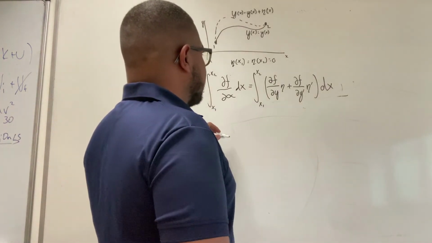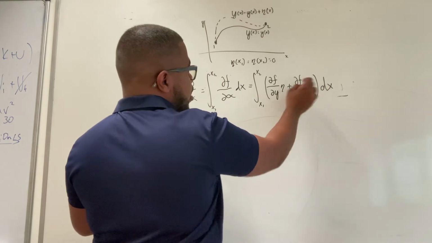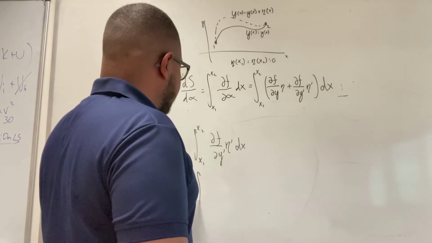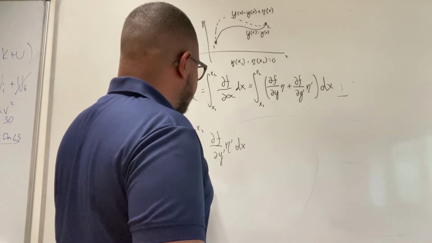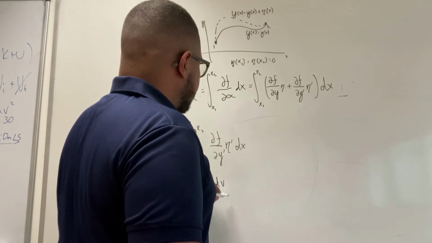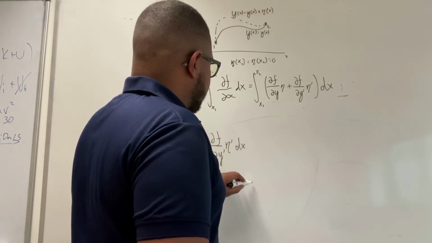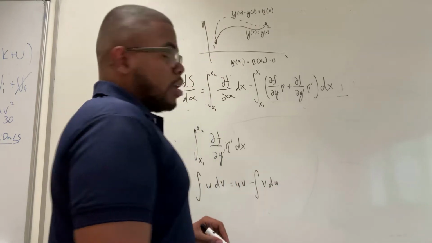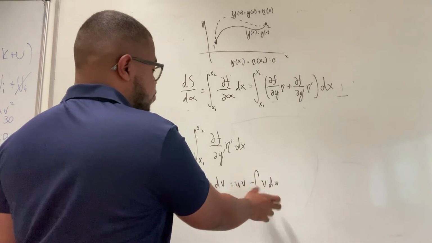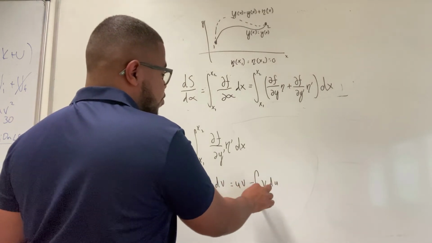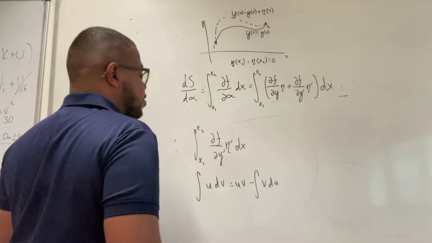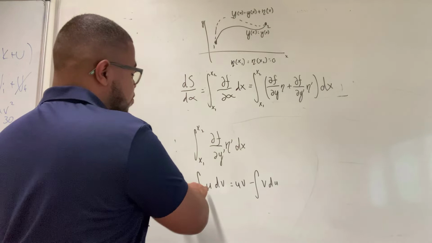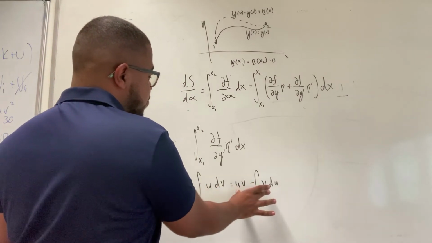So if you remember integration by parts, and before we do so, I'm just going to write this separately as its own thing. So if you recall, integration by parts says that if you have an integral of something, let's say u dv, it is equal to uv minus the integral of v du. Now we can rewrite this in order to find an expression for just the integral of v du, which will come very handy to us. If we rewrite this, it basically means taking this to the other side and subtracting the integral of u dv from this side right here.